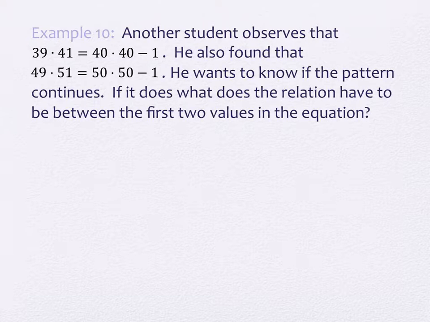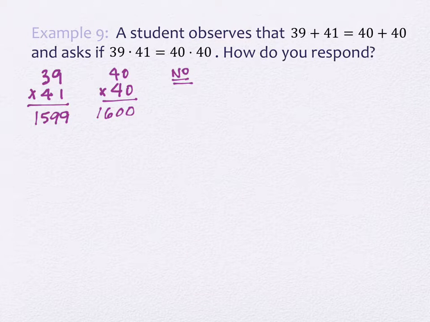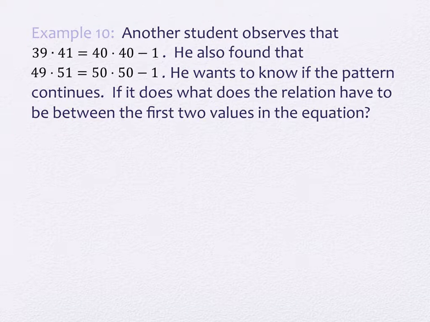So another student observes that 39 times 41 is the same as 40 times 40 minus 1. Now, is that true? Yes. Yeah, it's just one less. Agreed? And if you really were working this problem out by hand as opposed to your calculator, which of these two is easier to calculate? 40 times 40, by a lot, right? I don't care which method we use of all the methods we have, it's way easier to calculate 40 times 40. So if what the student is observing actually holds in a general way, this would be useful information. He finds also that if you do this with 49 times 51, you also get that that's 50 times 50 minus 1.